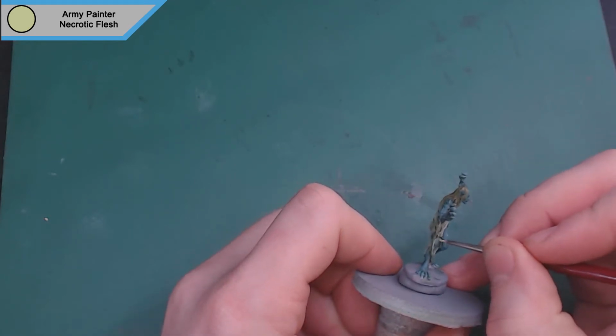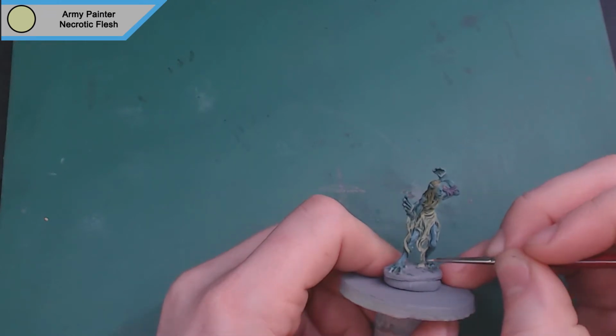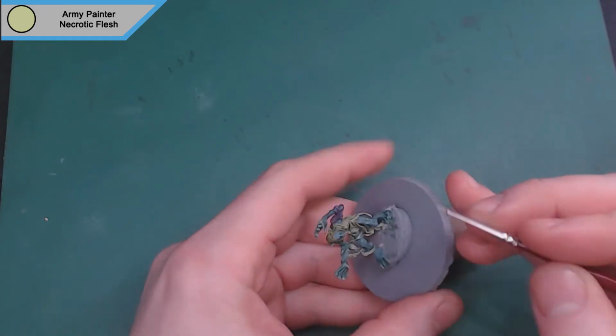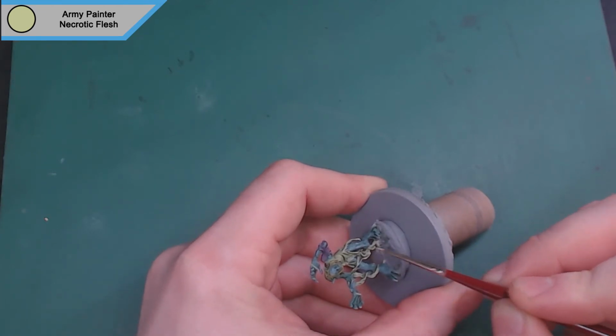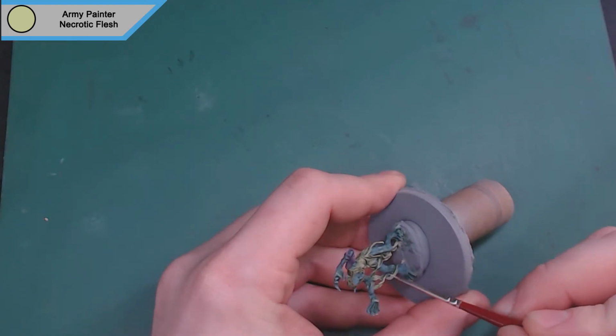Now we move on to the highlight stage. And I don't highlight any of the flesh because there isn't really any sharp edges on the flesh, so it wouldn't work that well. But with clothing, there was a lot of sharp edges and edges that needed just bringing it back up to where it should be. So I'll just whip out aquatic flesh again and just highlight all those edges around.